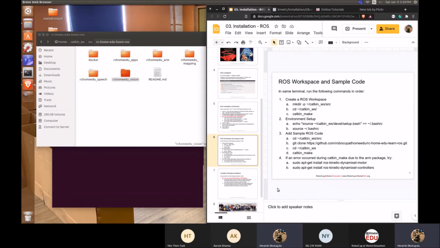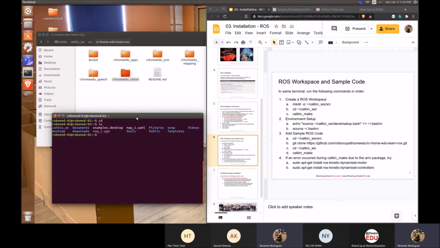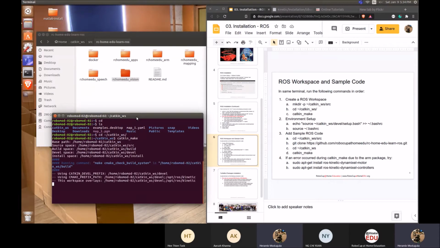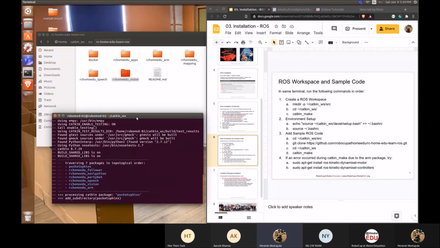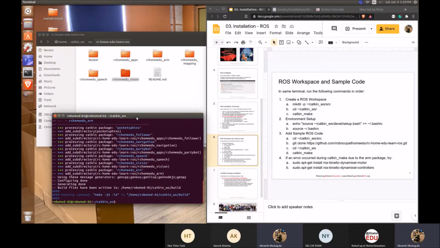So in the first set of commands, under the first point, when you reach command C, which is catkin underscore make. In fact, I can follow along the first one because I already have the folder. That's not required. But from then, the same thing can be done again. catkin_make, enter.